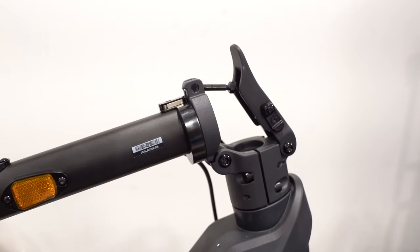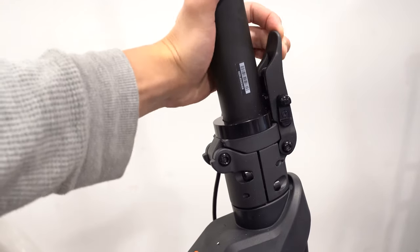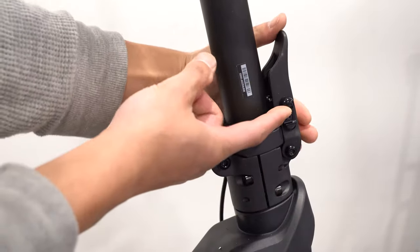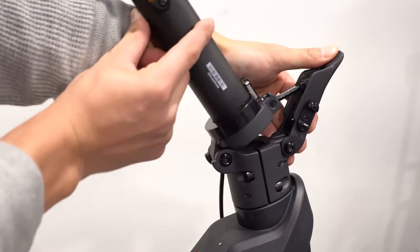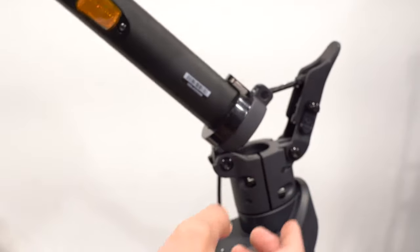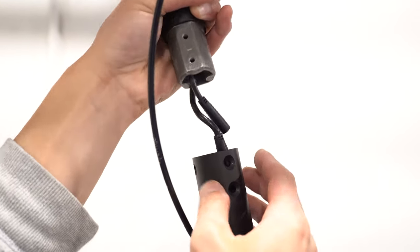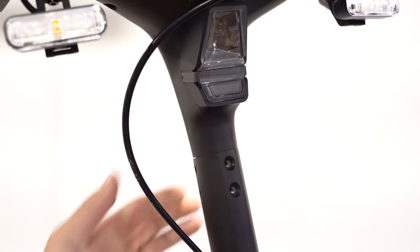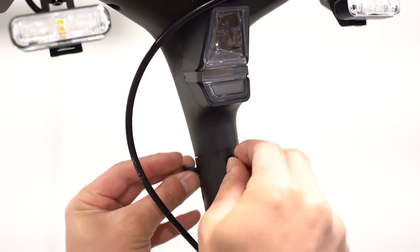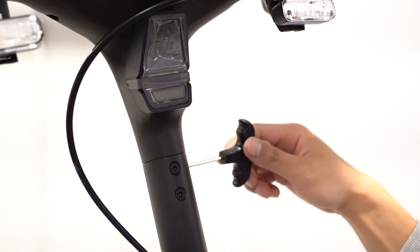This is the stem — we're going to unfold it. Lift this up and it should snap into place. We need to pull this quick release lever inwards to lock it. To unlock, you need to lift the lever upwards and pull that forward. There's an adjustment nut here, so if it ever gets loose, you can always adjust it. Next, we slide the wires and handlebar into the tube, then take these screws that have threadlocker on them and put them in, tightening all of them to five Newton meters.